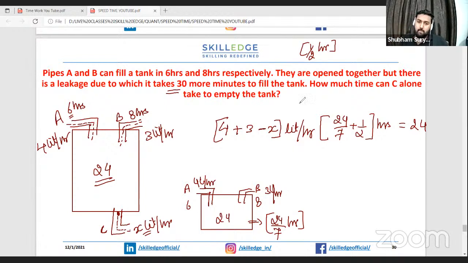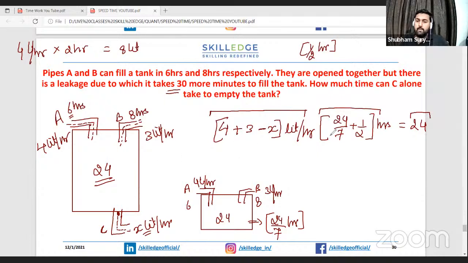समझ पा रहे हो, है ना. So whatever the rate at which I was filling the tank into number of hours is going to be equal to the total capacity. ऐसे ही तो होता है ना. कि 4 लीटर पर आवर से अगर मैं 2 घंटे तक भरता हूँ तो 4 2s 8 लीटर का भर देता हूँ, है ना. तो इतने लीटर पर आवर से इतने आवर तक भरूंगा तो इतने लीटर का पानी भर दूंगा मैं.